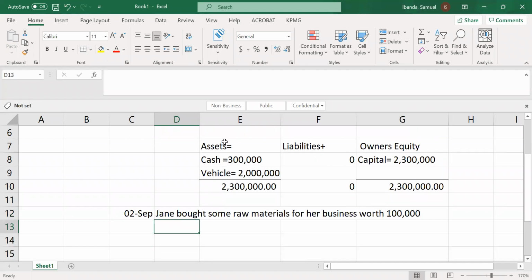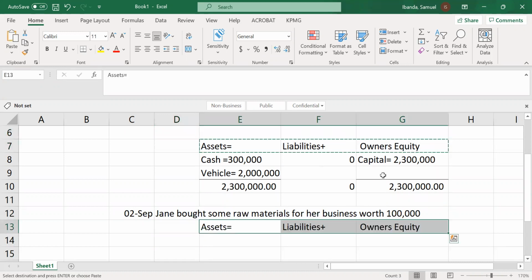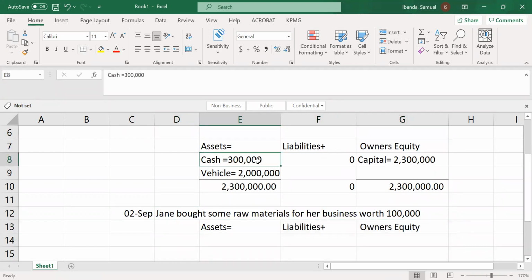So what we basically do again is reinstate our accounting equation as it is: assets is equal to liabilities plus owner's equity. We have this side and this other side. Now the question again to ask ourselves, in this transaction, do we have any asset? Do we have any liability? Do we have any owner's equity? One, we don't have any owner's equity because the owner has not contributed money to the business in this transaction. There's nothing to do with contribution of capital like it was in the first transaction.